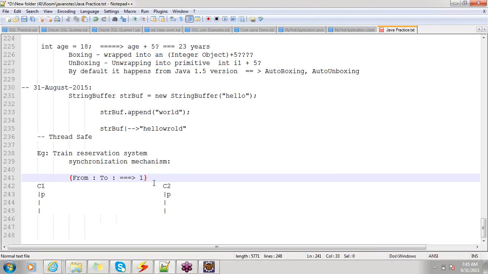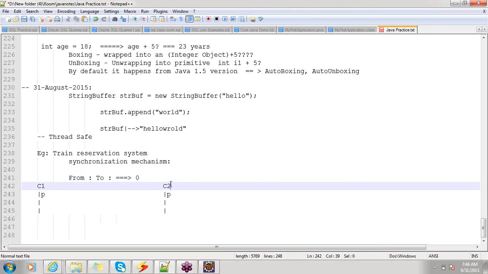So it will wait. Meanwhile, this counter 1 thread will print the ticket and will update this resource to 0, because whatever seat was available is given to the passenger. Now it updates and the value becomes 0. After updating and after printing the ticket, the lock is released. Yes, there is no lock now.